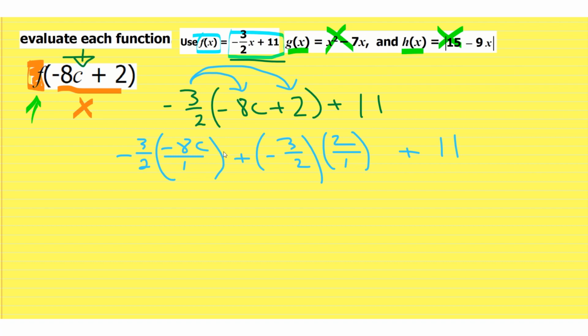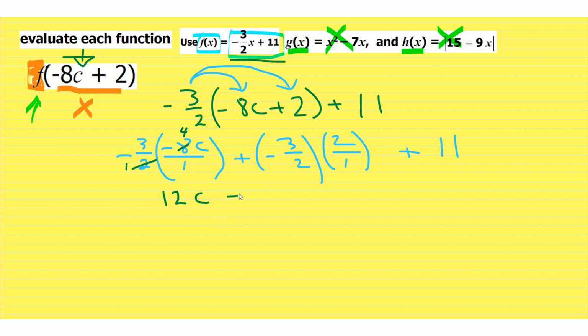So in order to solve this, I'm going to cancel out the 2 and the 8. The 2 fits into itself 1 time, the 2 fits into 8 4 times. And then I can do negative 3 times negative 4 is a positive 12c. The c is still there. 1 times 1 in the denominator can go invisible again.